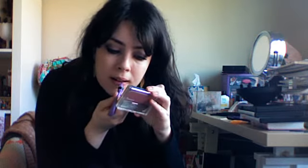Society is not used to colors like this on people's lips, so I tend to put a little bit on. I actually did wear it pretty bright once and people were looking at me like, what the heck. I'll show you guys what it looks like because it's pretty bright — you might be surprised. I just put a little bit on my lips but you can see it's really kind of a weird color that you wouldn't see normally on most people. It's kind of an interesting color. If you put a little bit on it kind of looks cool and you can get away with it, but if you put a ton on it's kind of weird — unless you're going to some kind of party. And maybe I'll show how to do what I did with my eyes too.